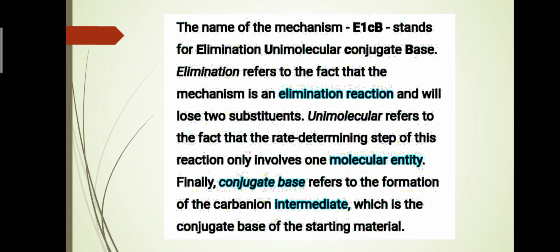Elimination refers to the fact that the mechanism is an elimination reaction and will lose two substituents. Unimolecular refers to the fact that the rate determining step of this reaction only involves one molecular entity. Finally, conjugate base refers to the formation of the carbanion intermediate, which is the conjugate base of the starting material.